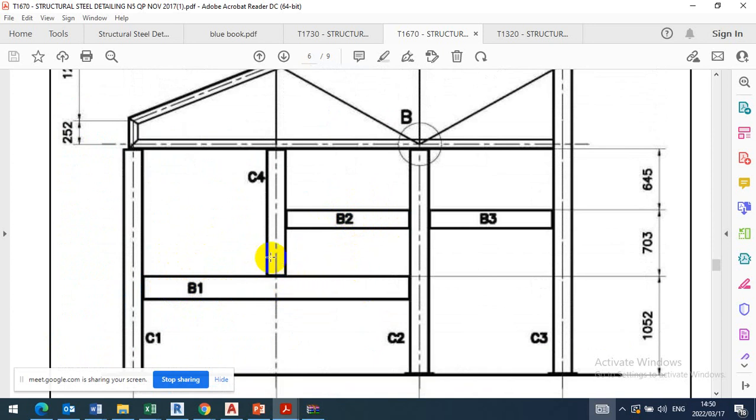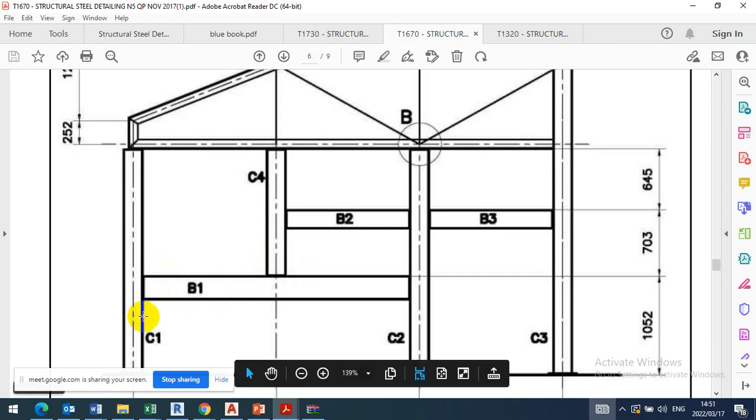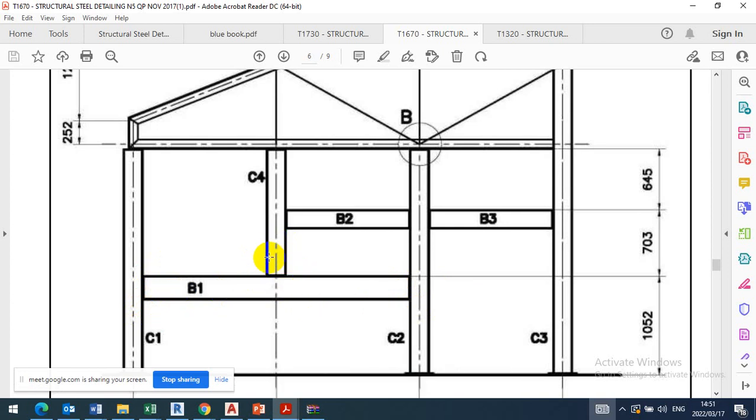At this point here where C4 comes into B1, I think you know that the edge of this column is sitting on the flange of B1. Yes? Yes. And the I section of B1 is sitting on the flange of column C1, which is also happening there. So when we come here, we don't need you to show the cap plate, because the cap plate is welded on the column.